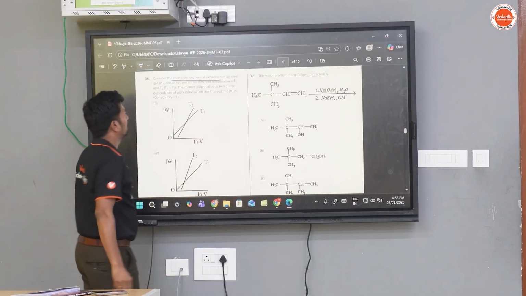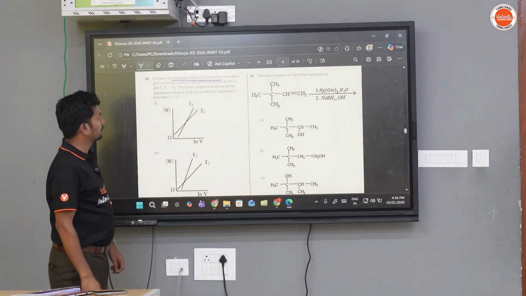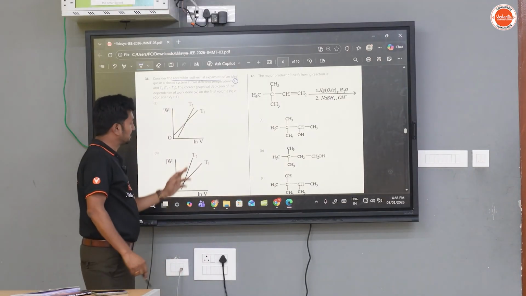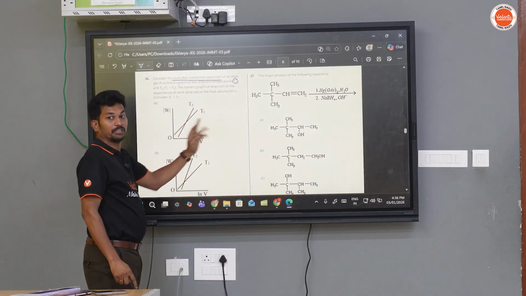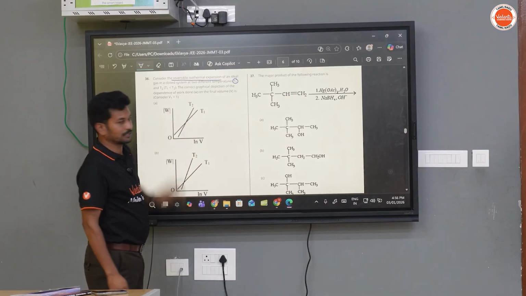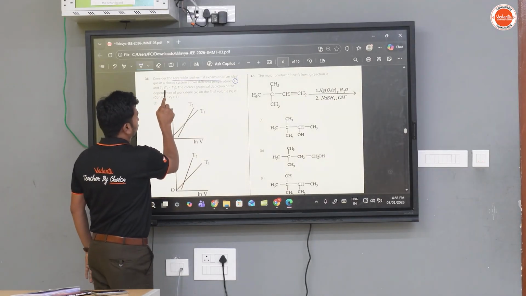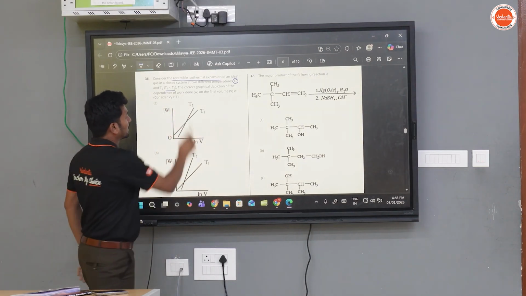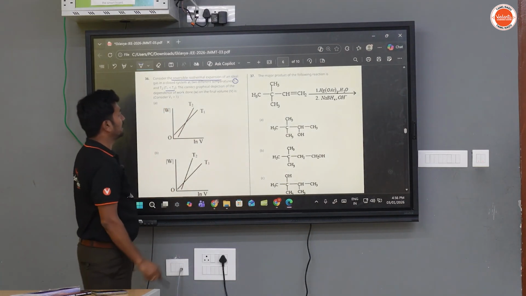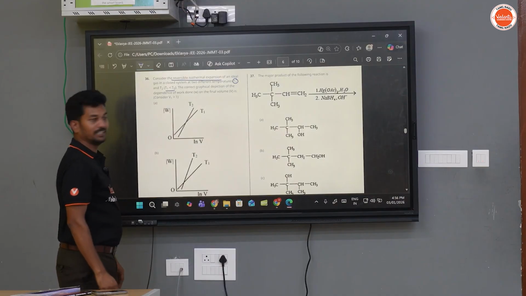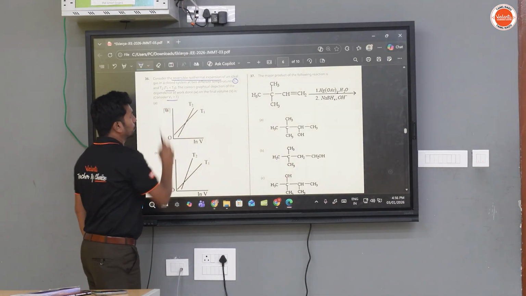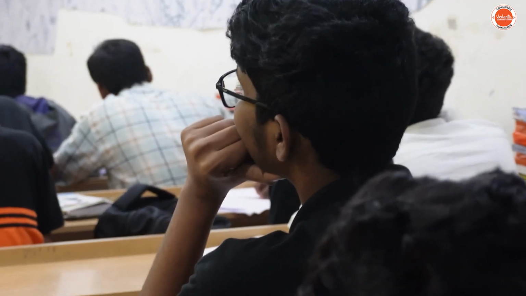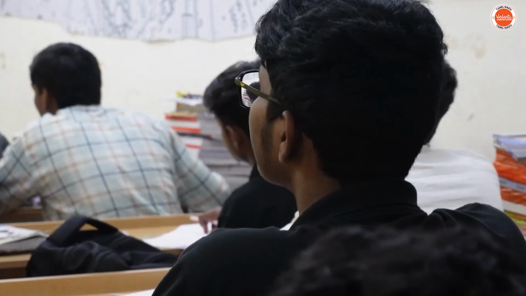Isothermal expansion of an ideal gas in a closed system at two different temperatures. Isothermal means two experiments. One experiment is at T1, another experiment is done at T2. But throughout the process, temperature is maintained constant. Particularly mentioned, T1 is less than T2. Temperature increases from T1 to T2. The correct graphical depiction of the dependence of work done on the final volume is, whereas he mentioned V1 is more than 1. So according to isothermal expansion, the relation between work done and ln V, right?